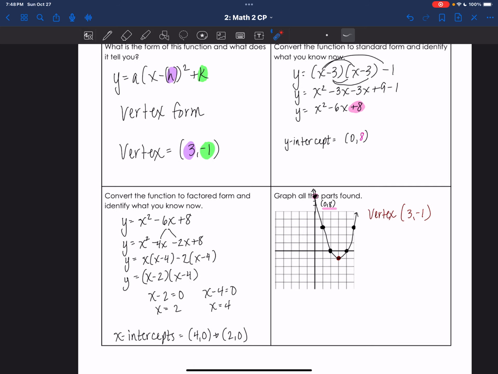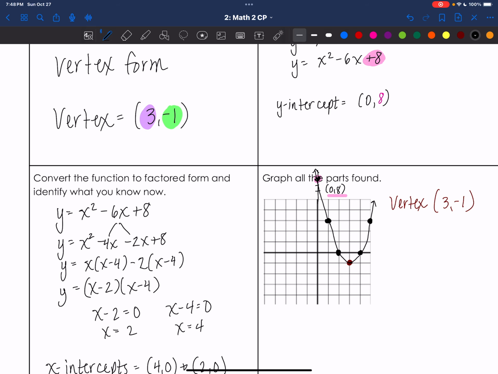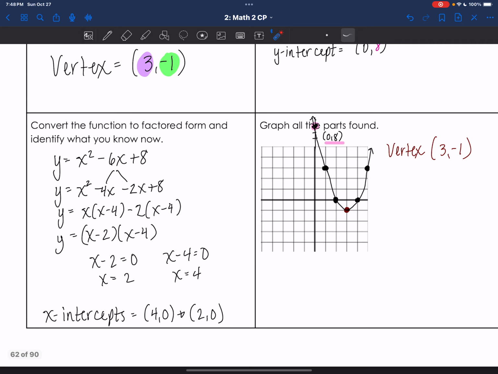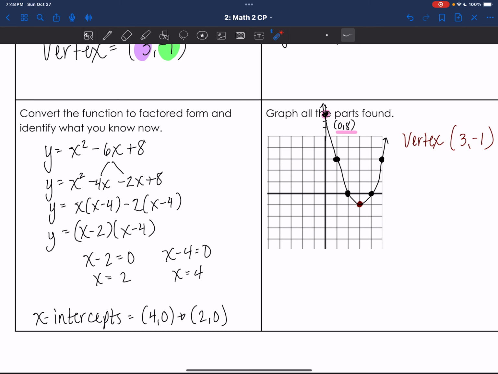All right. And then we're going to take our equation that we had up here. I don't know why I wrote it wrong originally, but I've got it right here. So now we're going to take this and convert to factored form. So this is our standard form, and we're going to factor it out. I did it the long way, but you'll start to get the hang of it. I factored, I did my grouping, and then I've got x minus 2 here and x minus 4 here.